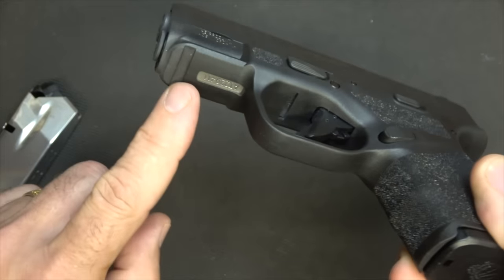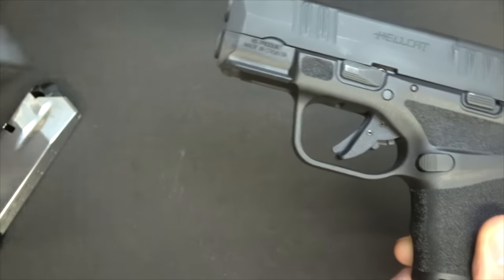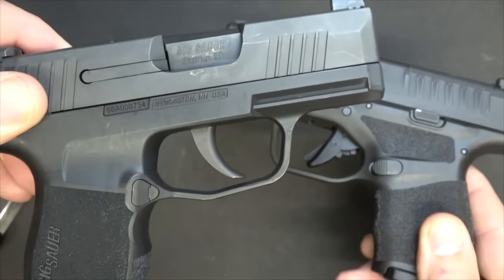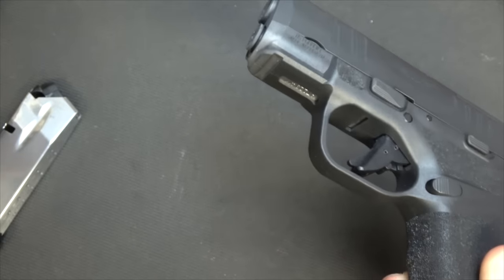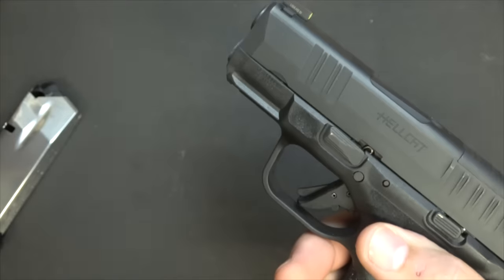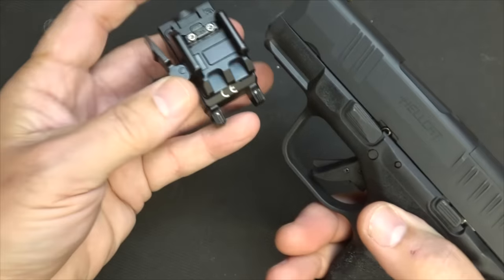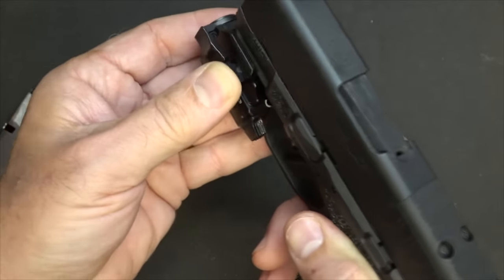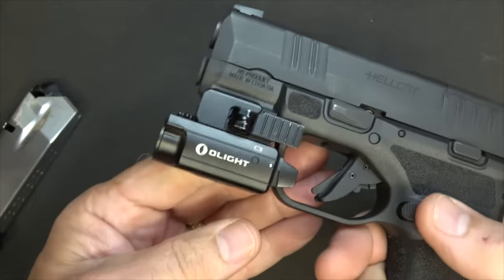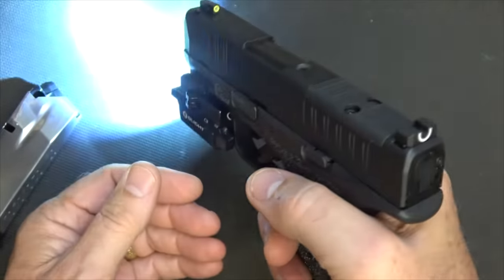Another feature is that this is a 1913 Picatinny rail. And so one of the big things about the Sig was, when it came out, it was a proprietary rail for Sig products. And so that kind of limits you. One of the things, though, about this, it is a very small rail. And so you're going to be kind of limited to really small lights. One thing that I tried was the Olight PL Mini 2. This one is an adjustable base. And you'll see right here, if I push down, lock it in. Now, when I bring the lever around, it's a little bit tight, but it locks in. And so it's a very small little light for a very small package.